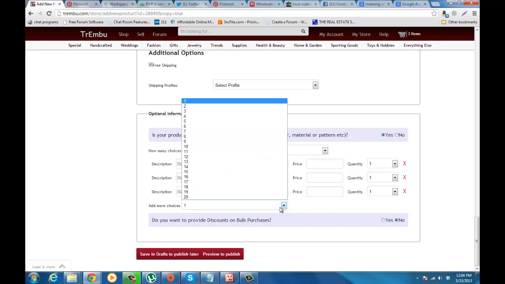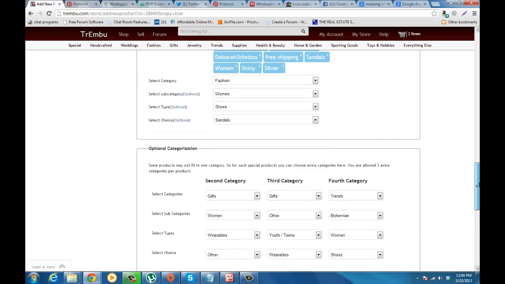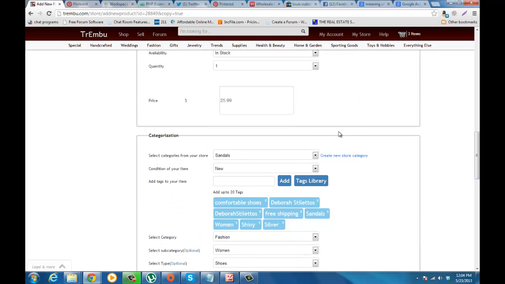However, let's say that I am going to add 2 additional sizes. I'm going to do size 10 and size 11. But these 2 are going to be $1 more expensive than the original one. So the original price is $25.99.